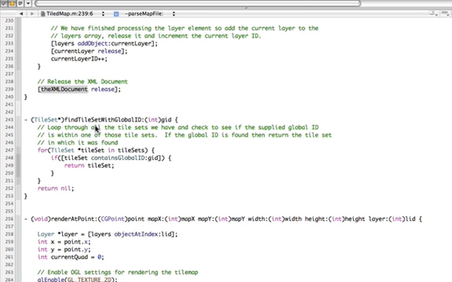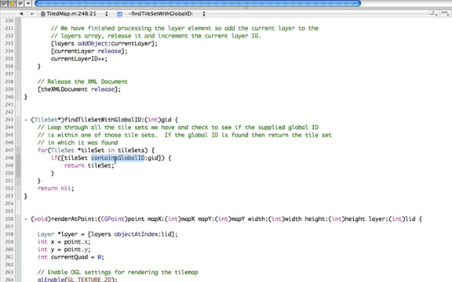So the first method here, or this next method should I say, the find tile set with global ID, is one we mentioned earlier, and what we want to do is pass in a global ID and then search through all of the tile sets. Okay, so we go through the tile sets that are inside our tile sets array, and we then identify whether or not that particular global ID exists in that tile set. So again, that's where we're using this contains global ID.